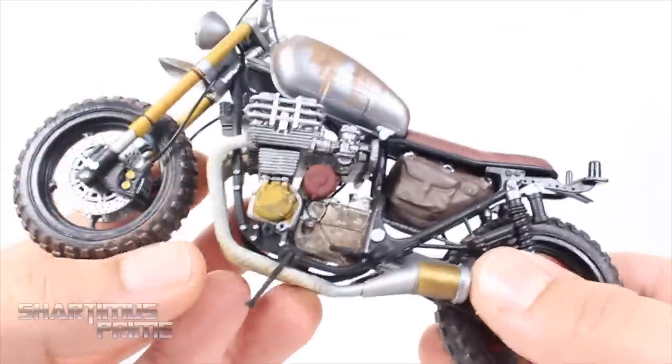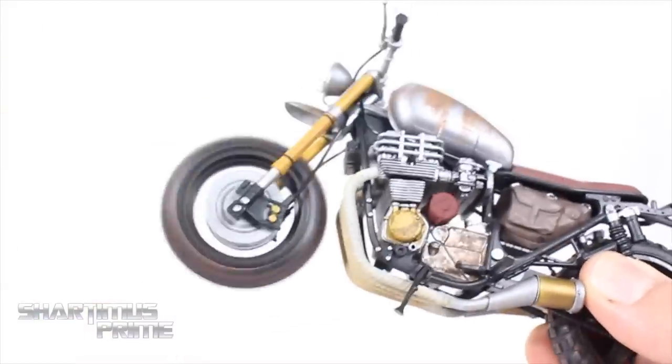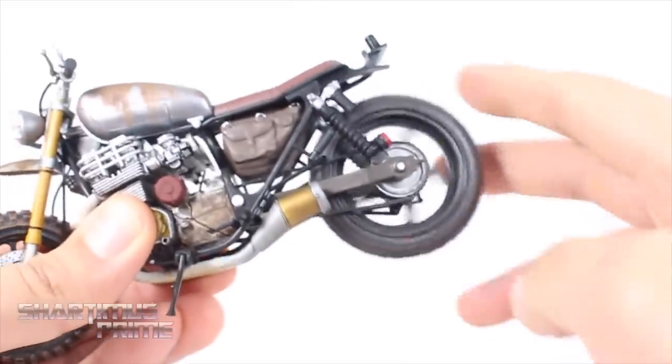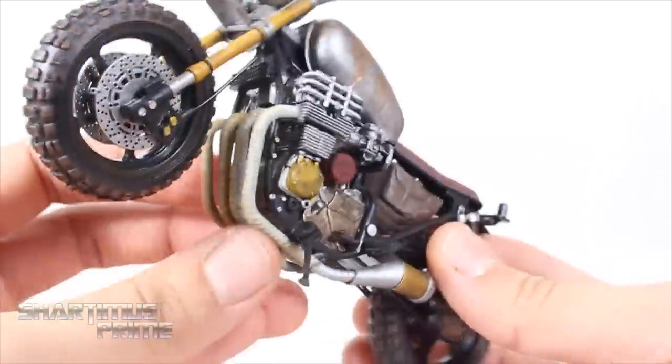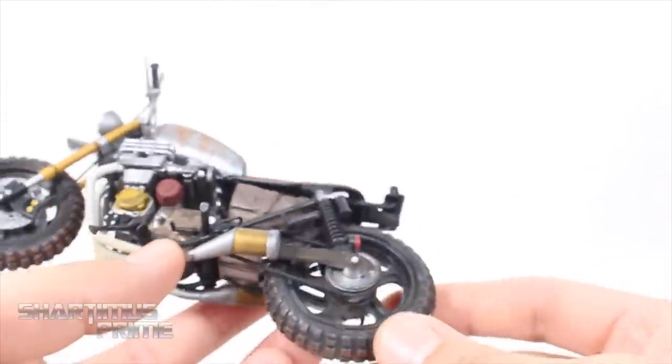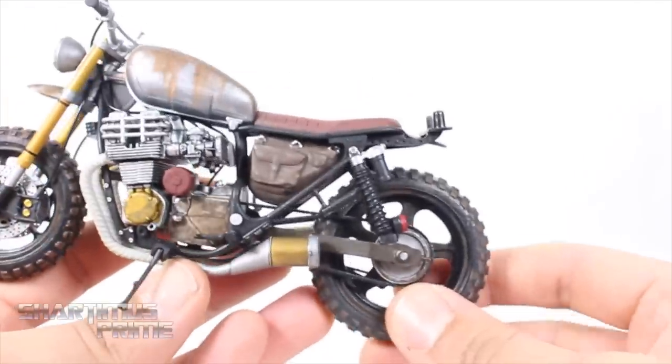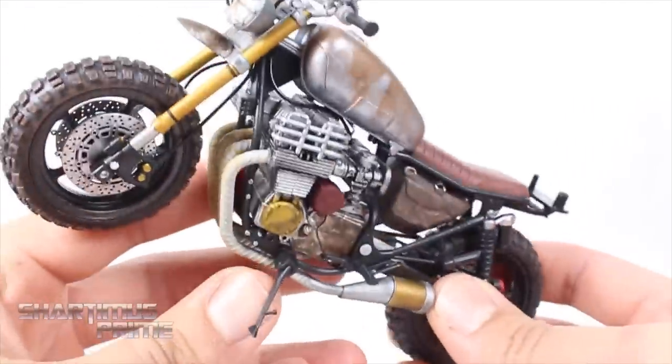As far as functionality goes, I really like how the tires spin. This is very cool. I dig that a lot. Wow, that's really good. Then he has this great kickstand over here. Now with the chopper, they had this little port system where you can put it on a stand and then it'll stay up like that.